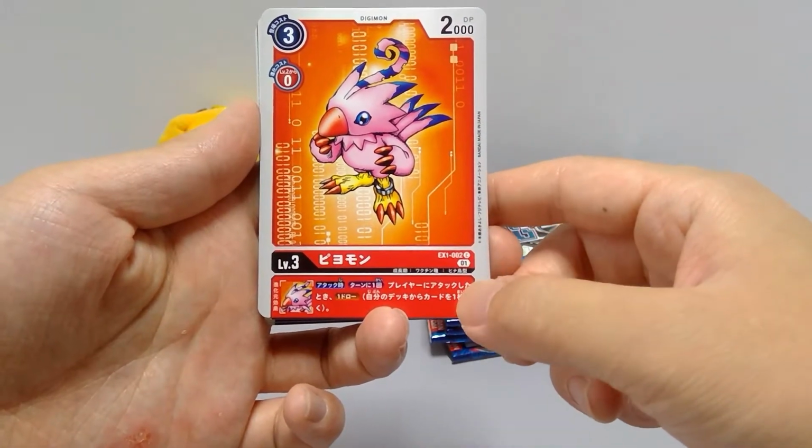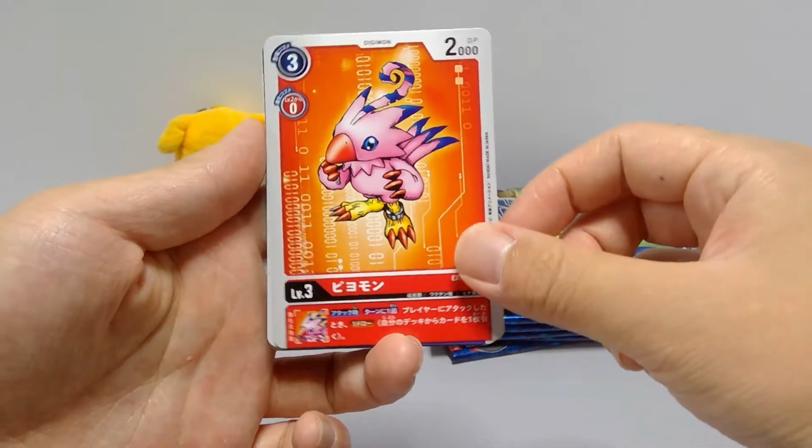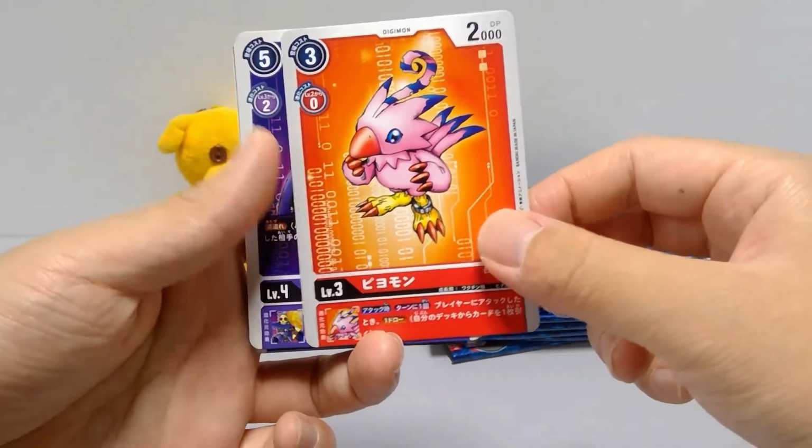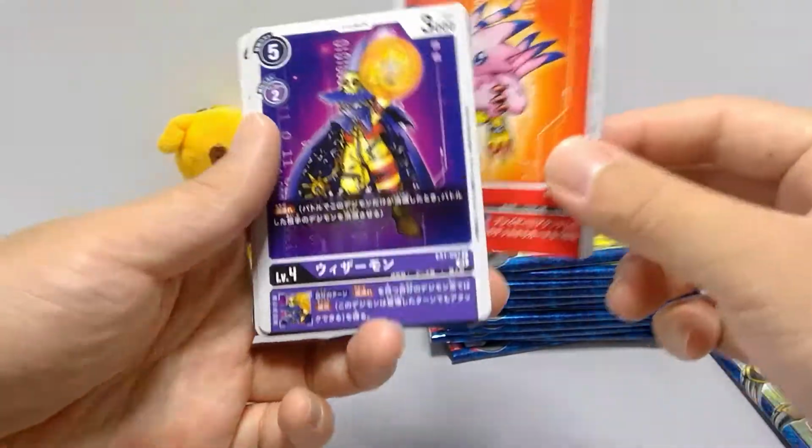Piomon, a 3/2 with the effect of attack once per turn. When you attack the player, draw 1. Oh, that's pretty good. So guaranteed draw 1, because when you declare the attack, it doesn't have to go through. So pretty good for red decks if you need drawing power.